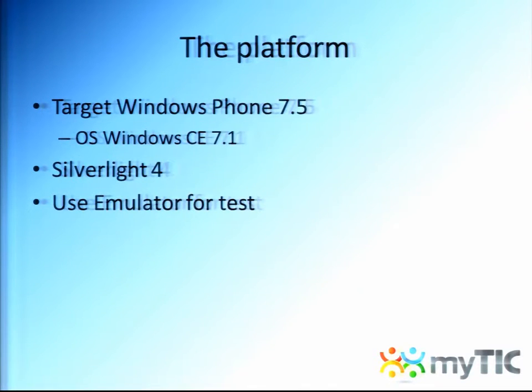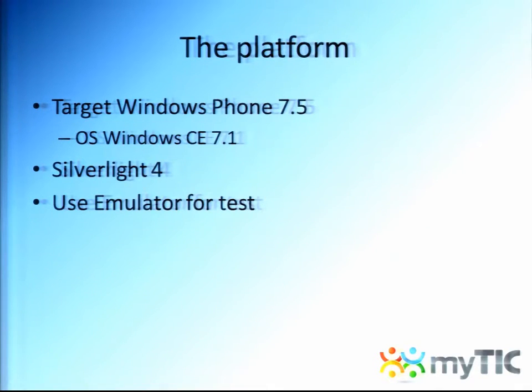But what's behind it is that, unfortunately for us as developers, the version numbers of the application level of the phone and the operating system level are different. So Windows Phone 7.5 is running Windows CE 7.1. And so inside of Visual Studio, when you want to make an application for Windows Mango, Windows Phone 7.5, you will have to choose the operating system Windows CE 7.1. Okay.